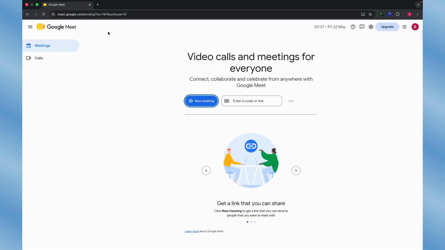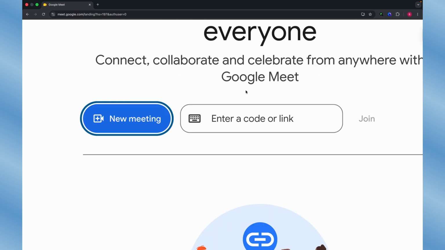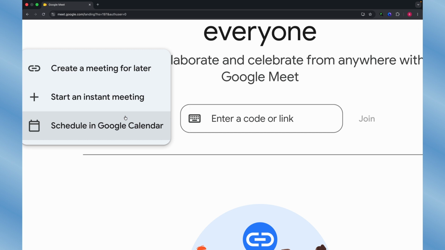This is the interface for Google Meet. So this is the meetings option and this is the course option. Let's take a look at the three main ways you can start a meeting. So make sure that you have your mouse under the meetings tab. And in order to start our meeting, you navigate your mouse to new meeting. You click on that. There are three ways you can do that.